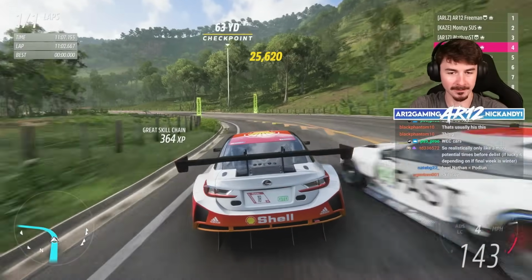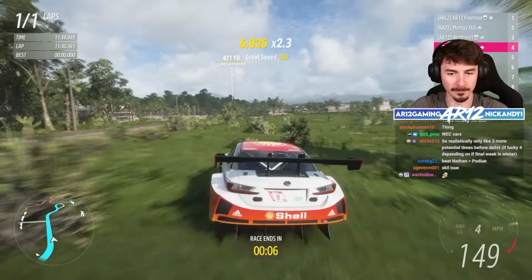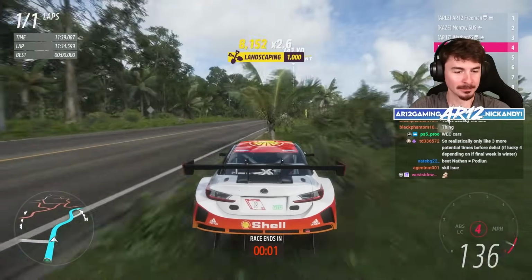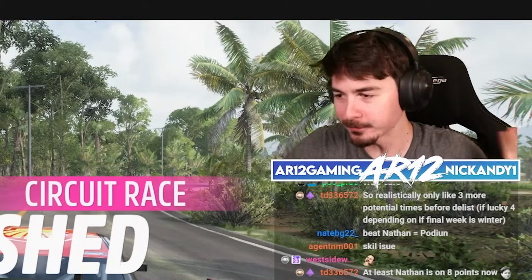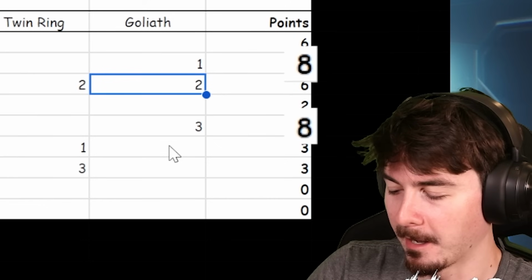Okay, this is pretty close. Oh, my God. Nick, you pushed me wide. I did nothing. Oh, shit. Stop the count. No. Stop the count. Oh, fuck. I might have started reading Twitch chat. So, Ryan, you won that, then Monty, and then Nathan.